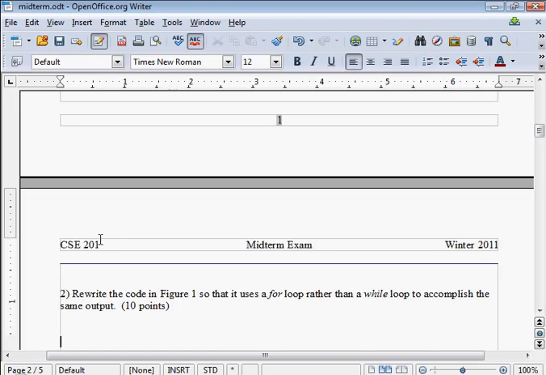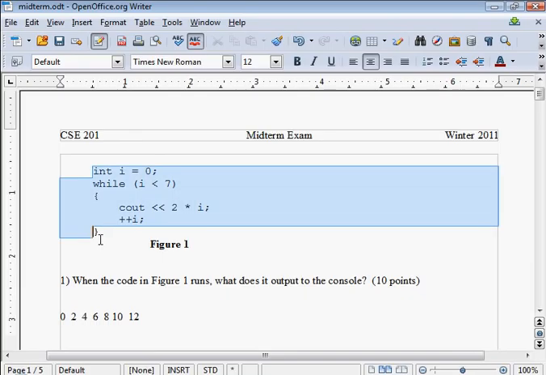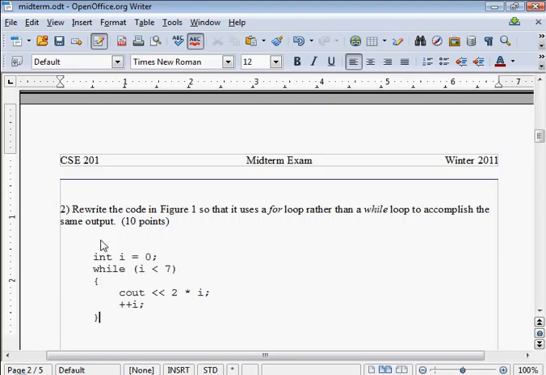Rewrite the code in figure 1 so that it uses a for loop. Almost everybody got this. I'll do it quickly. So for, and we put the initialization in here, and we have the test in the middle, and then we put our increment operation in here.